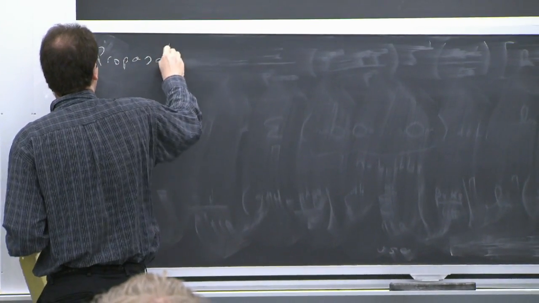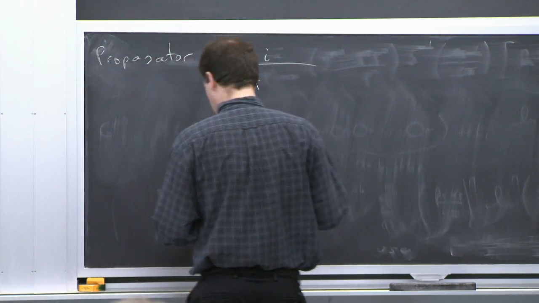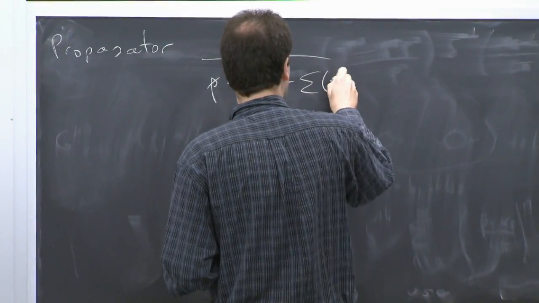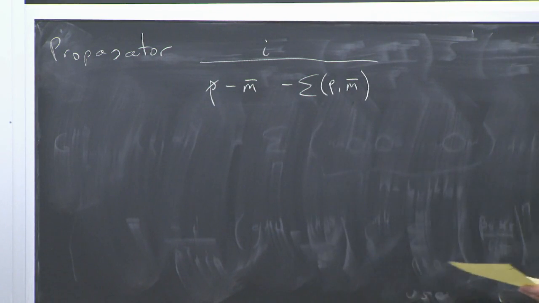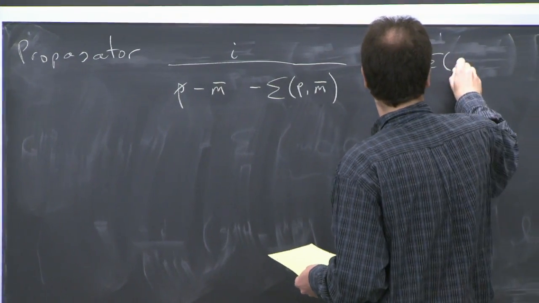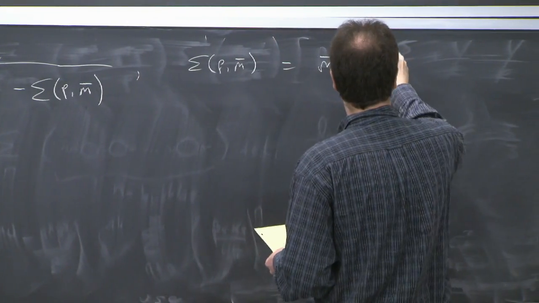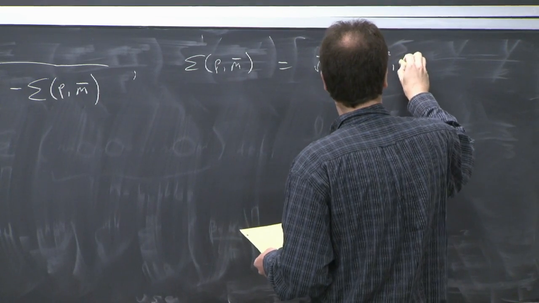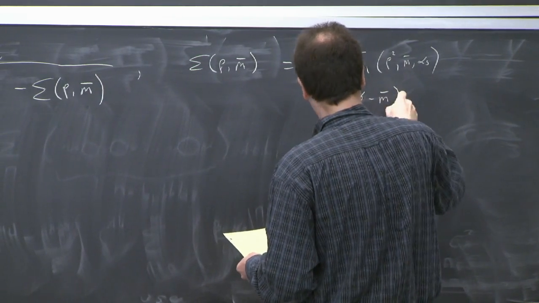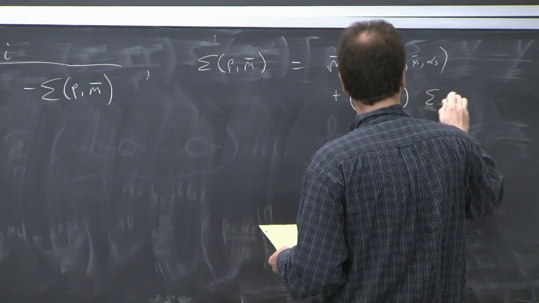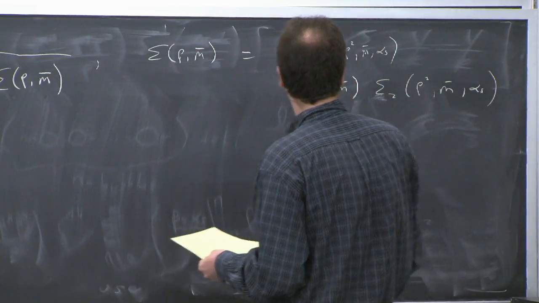Okay, so what's the definition of the pole mass? If you go back to the propagator, and you write it in terms of the MS bar mass, so you formulated your whole quantum field theory in terms of the MS bar mass, you calculated that bubble sum, called it sigma, wrote it in terms of the MS bar mass. The general structure of sigma would be that there's some constant piece, which I'll call sigma 1. And then there's some sigma 2 piece.